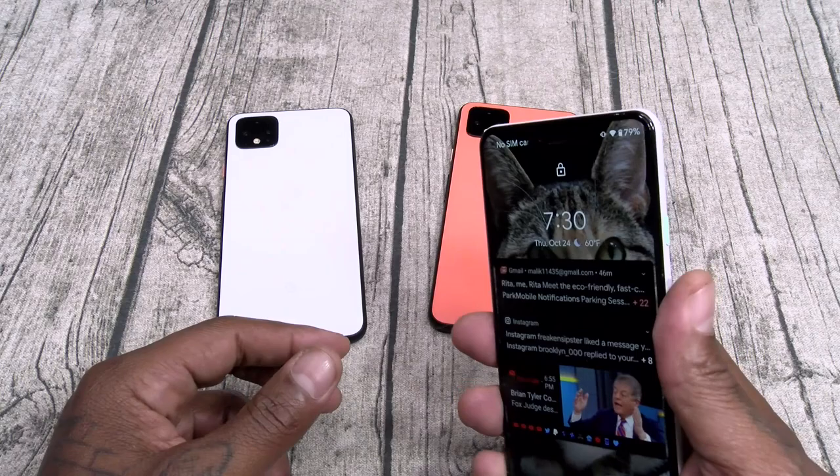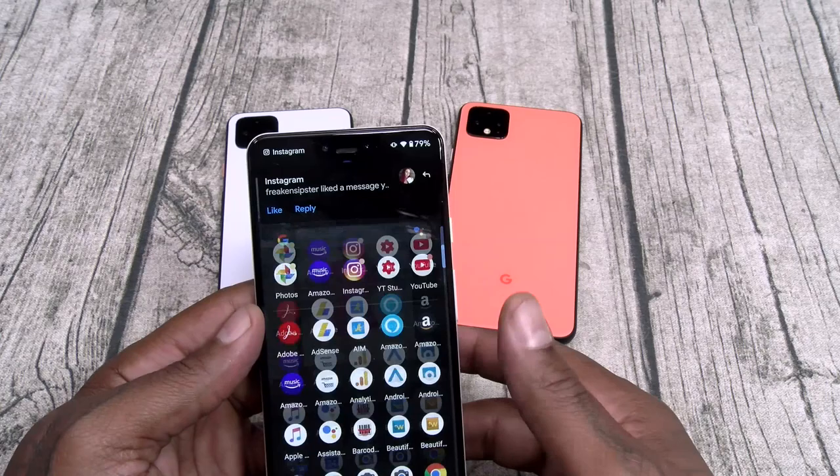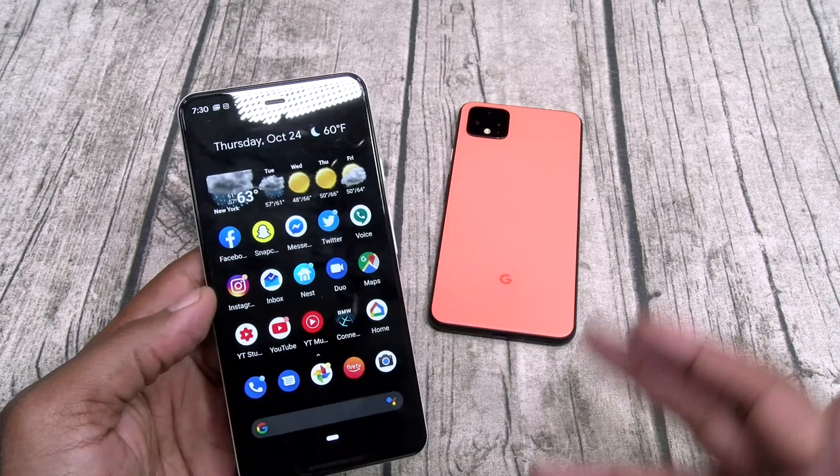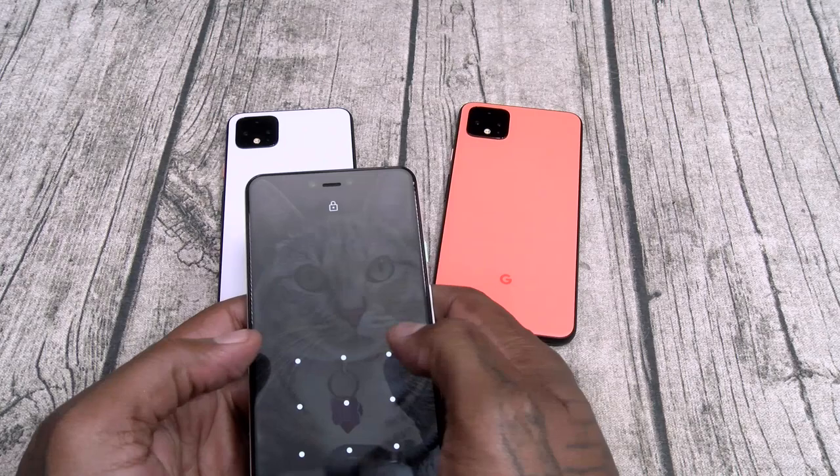And the thing that I hate the most, a lot of times you pick up your phone, you open it up, say you go to Instagram real quick, and you're like, okay, let me exit out of that. You close your phone, you forgot one more thing. So you hit the button again to open it back up real quick. Fingerprint sensor, face unlock, open it back up real quick. If you turn off face unlock, every time you close your phone and open it again, you're going to have to be putting your pattern in or your pin every single time. That's pretty trash. I don't like that.